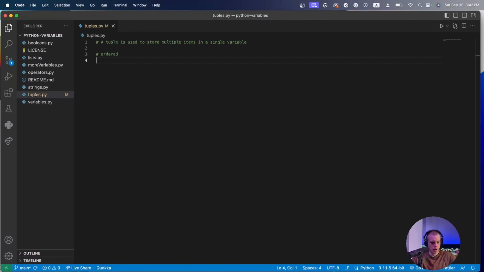So that means we have our indexes, which range from 0 all the way till, we'll say, 10, or whatever your index is. The next one to note is that it is unchangeable. What I mean by that is we cannot add or remove from the tuple once it has been created.